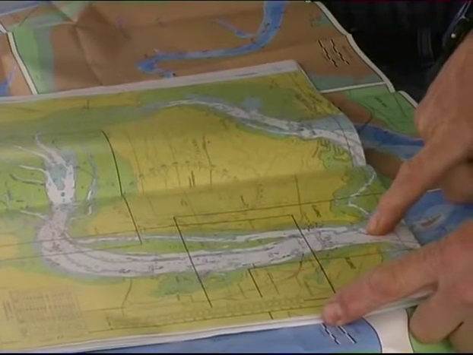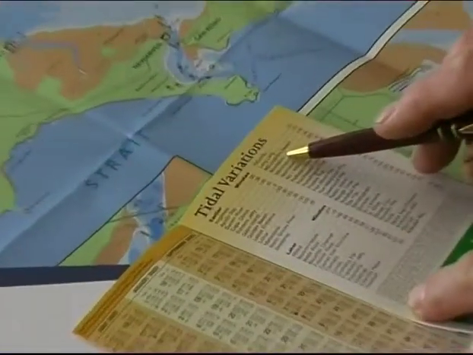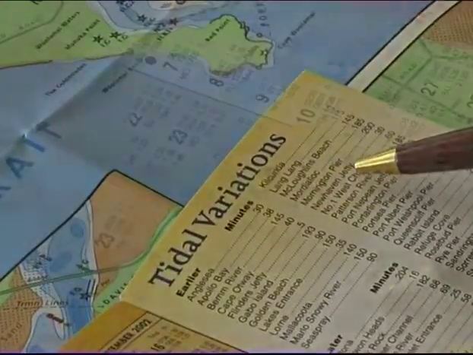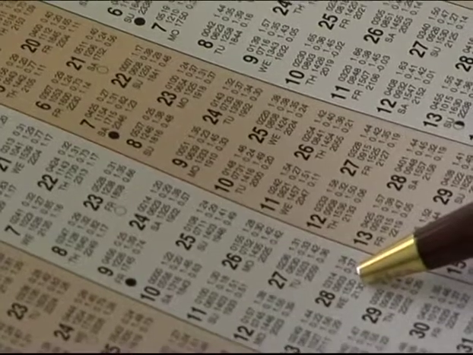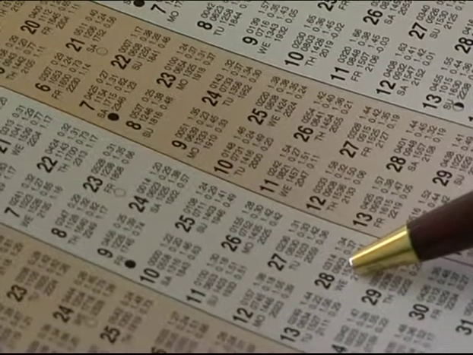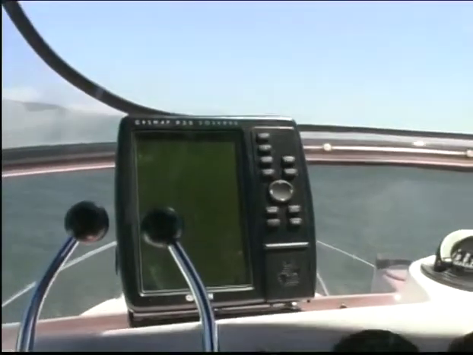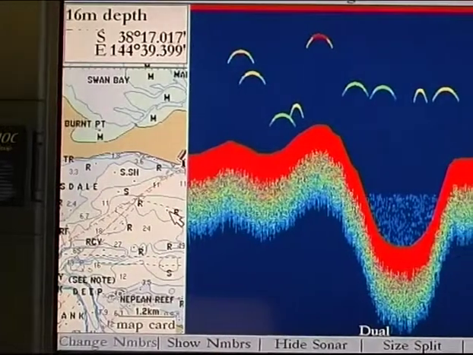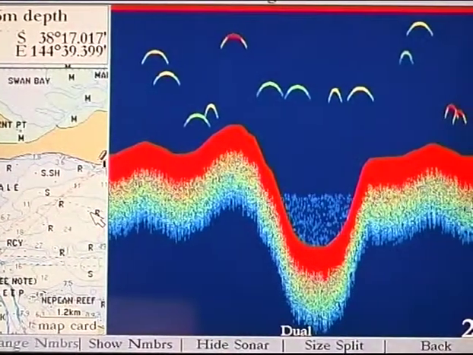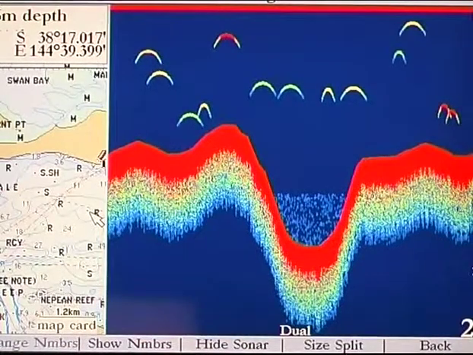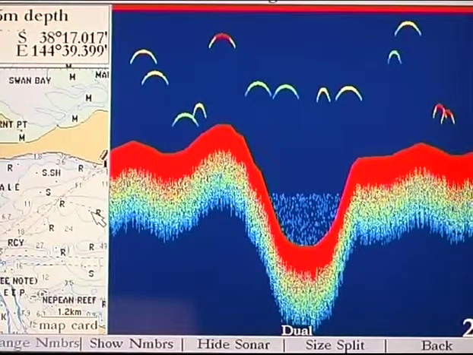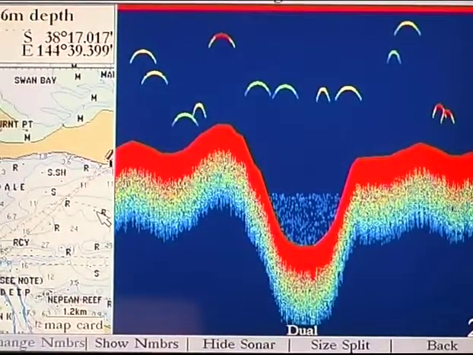When sailing in tidal waters, it is important you know the time and heights of high and low tides to avoid the risk of running aground. Check the tide chart before you go. Nowadays, most recreational powerboats have depth sounders or fish finders on board to help them avoid running aground. They are inexpensive and many have a warning signal to advise when the water is becoming shallow.